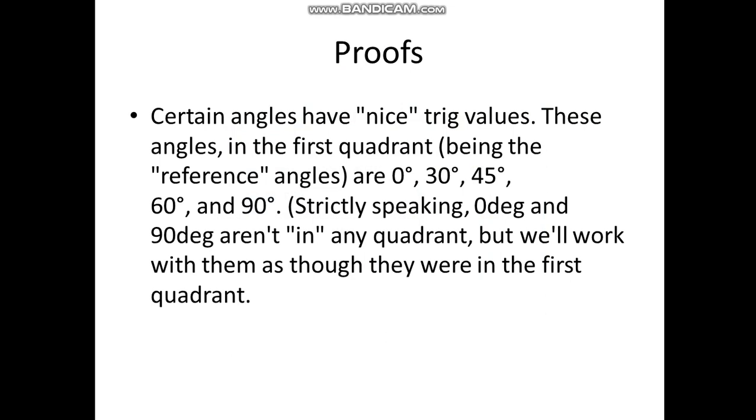But the basic thing is, what are the ratios of these basic angles? So the angles we're talking about here are 30, 45, and 60. In the previous lesson, we've already considered angles of 0 and 90 degrees in each quadrant, and we found their corresponding values in degrees and also in radians. But for this session, we'll be working with these angles, which are 30, 45, and 60, and see that the angle in the first quadrant is related to the other angles in the second quadrant. These are a few illustrations.